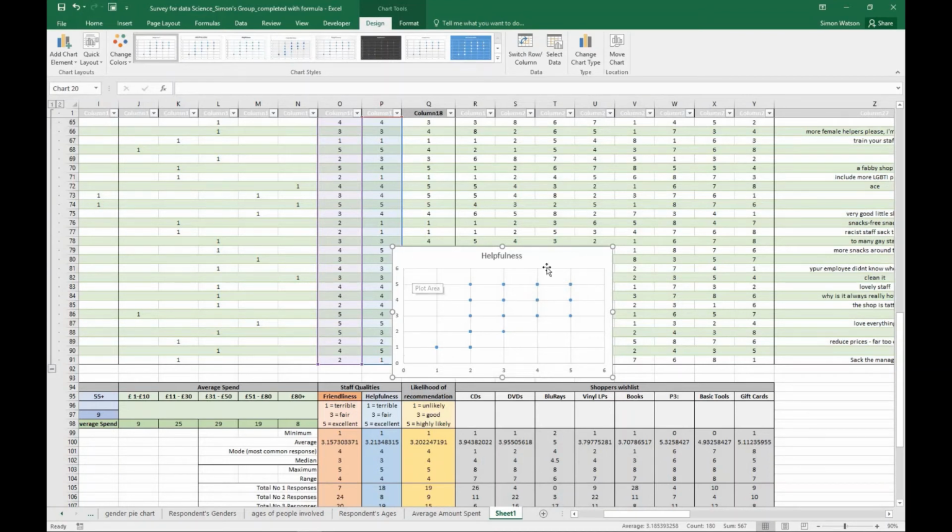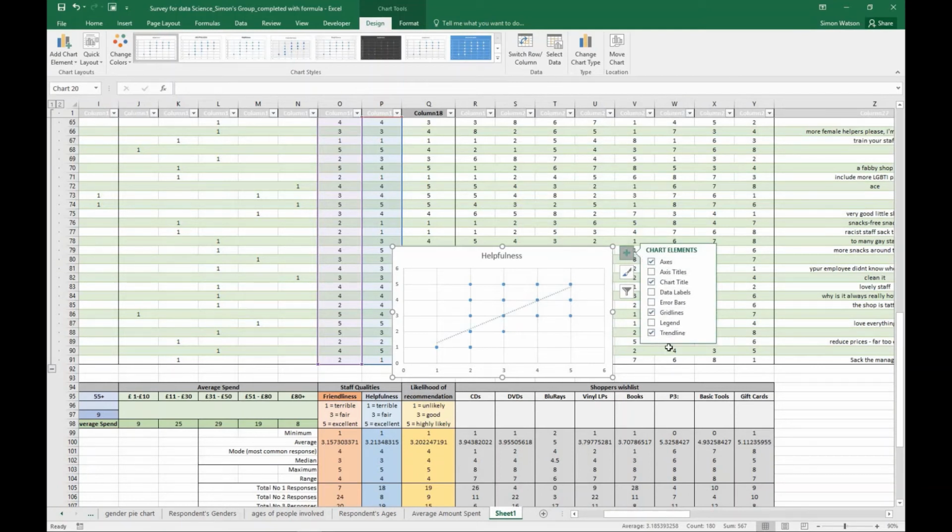And what this graph looks for is patterns to see how things correlate, how things compare to each other. Now at the minute it looks like a fairly random scattering. There appears to be something of a pattern in here. We can see what that pattern is like if we click on the graph and then click on the plus, and we'll ask for the trend line.